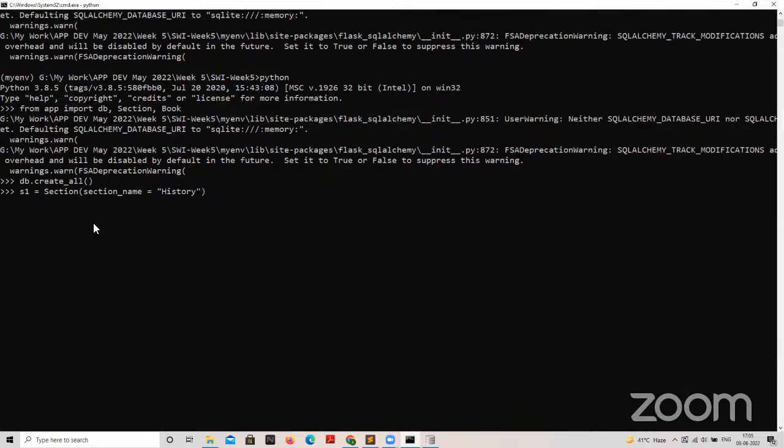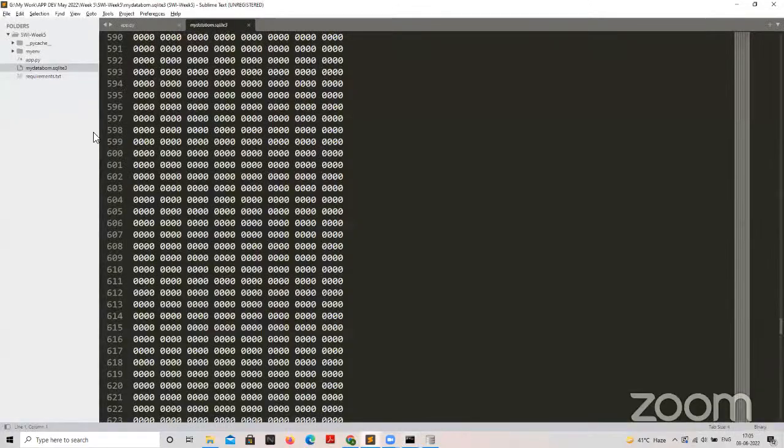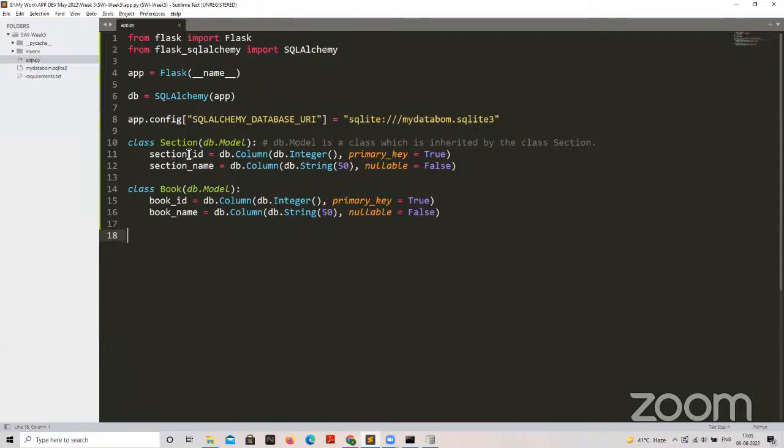So that's the key. If you need to provide it, I think, since it is auto incrementing, it will be generated automatically. Yeah, so all the primary keys that you have set, you don't need to explicitly create them. You will have to start off with the next column. If I go back to my app.py, first is the section ID, right? Since it is a primary key, I don't need to even create it by myself. I can directly jump onto the next column.